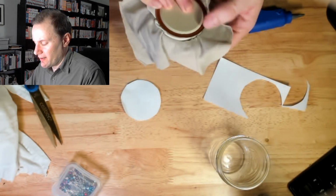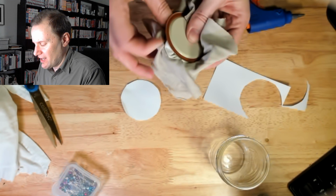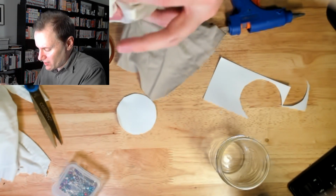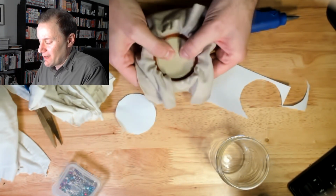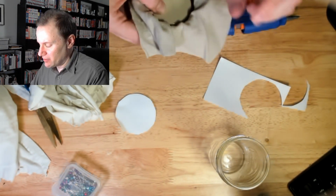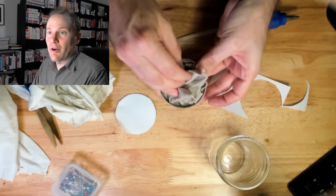Okay, there we are. So I'm trying to figure out, do I want to go all the way in with this? Is that the idea? Well, of course it is. Okay, so realization. This needs to go all the way in because this basically needs to go like that, right? Because then you can't really screw this down. Although I don't know, right? Because we're going to do this. Okay, this is making sense.